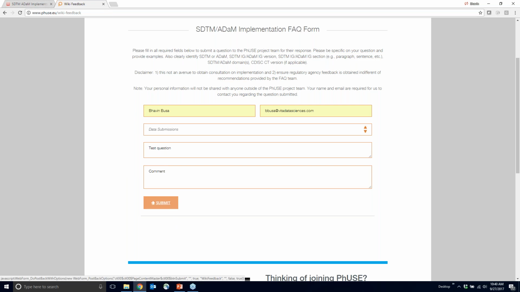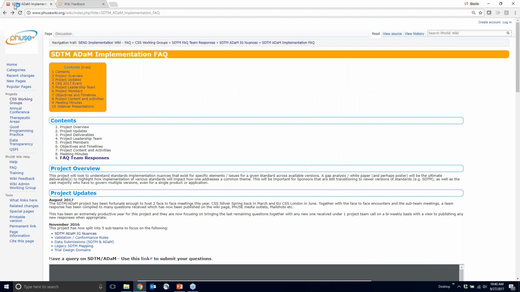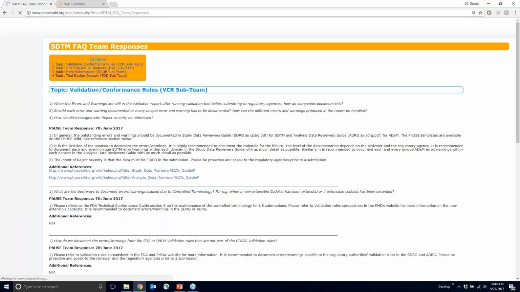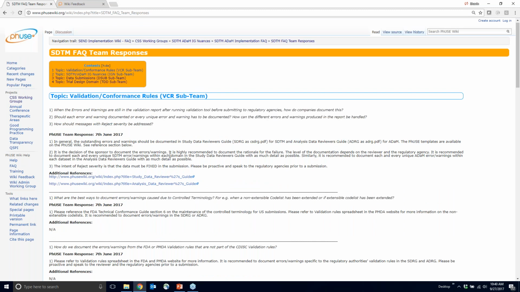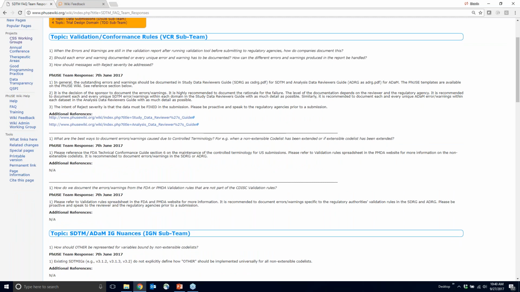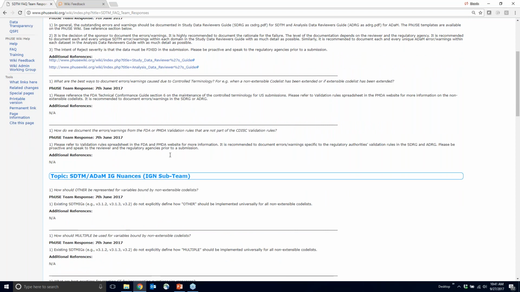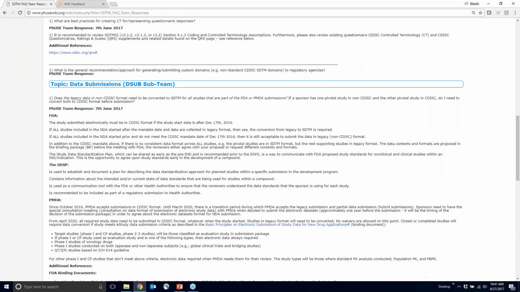So the form's there, the flow diagram's there, the contact information for us is there. We encourage you, blatantly, to go out and just look at this. We like getting hits on this too, so if you just go look at the things that are there, that's good. The FAQ team responses Bhavin's going into right now are ones that we've worked on over the last year and a half, close to 18 months, and we actually got these published for the first time about 3 months ago. So you have the opportunity to go out and review the questions and the responses. Those items are already out there.